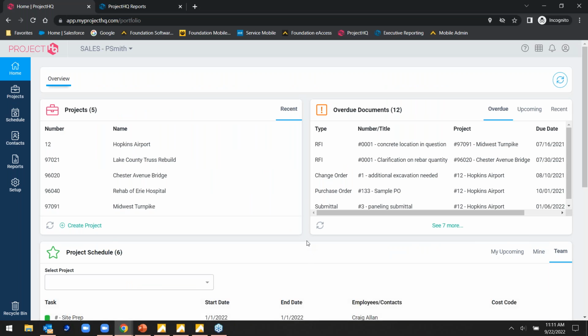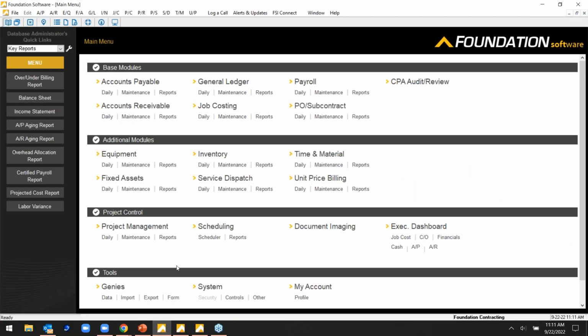So this is a web-based platform that the project managers can use to track their documents and issue change orders and create RFIs. We'll get into this a little bit, time permitting, not much related to the accounting side of things, but this is what everybody's out looking for these days, just mobile project management without these PMs having to log into the accounting system to get to those documents.